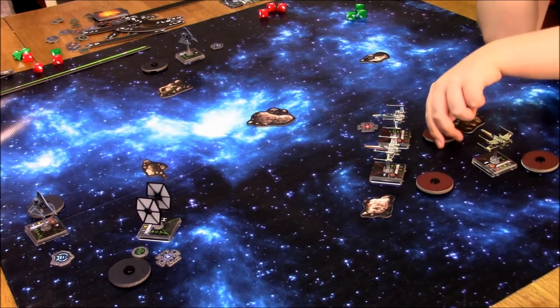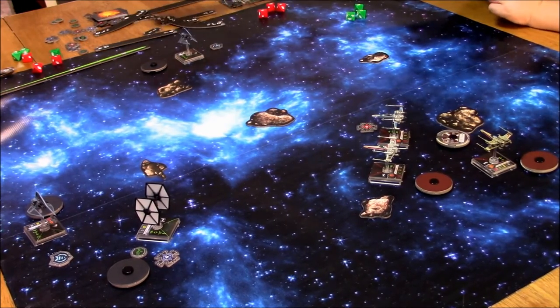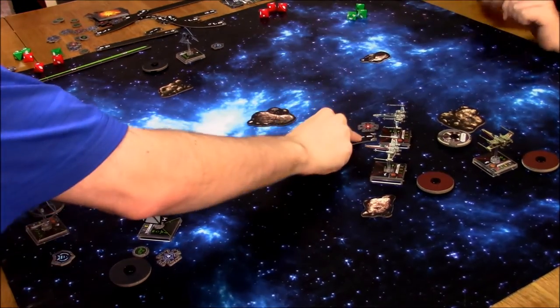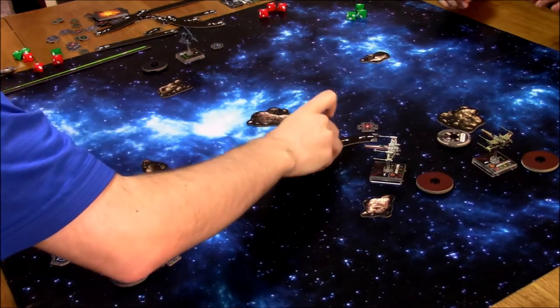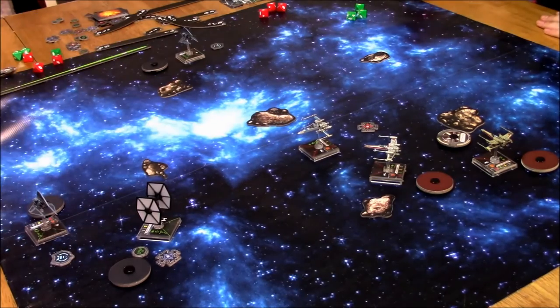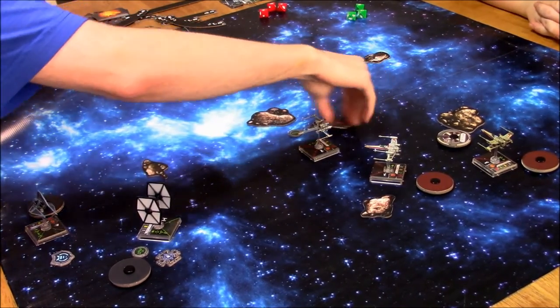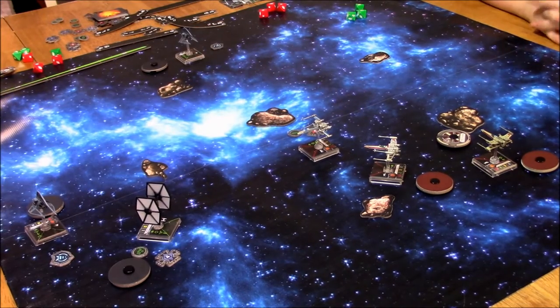Okay, so your eights go first? Go. Poe goes one slight turn. I'm not going very far. One bank, yeah, one bank. One slight turn. Doesn't matter. It's the same maneuver. And what action do you want to take with him? I'll take a focus. Okay, because of R5-P9. Alright.